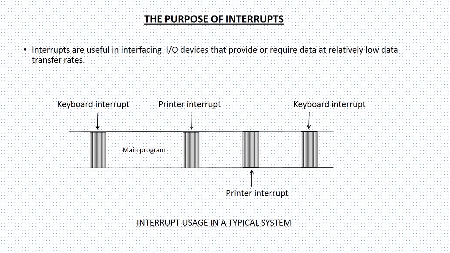to obviously prevent the time wastage. Here, we have shown the figure in which it's a timeline that indicates a typist typing data on the keyboard, a printer removing data from the memory, and a program executing. So, the main program is interrupted for each keystroke and each character that is to print on the printer. Now here, the keyboard interrupt service procedure called by the keyboard interrupt and the printer interrupt service procedure each take a little time to execute, but we think that both are executing at the same moment.